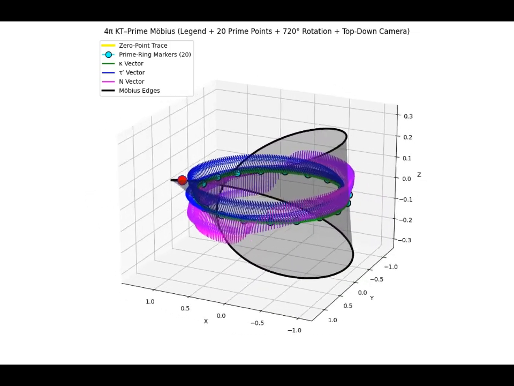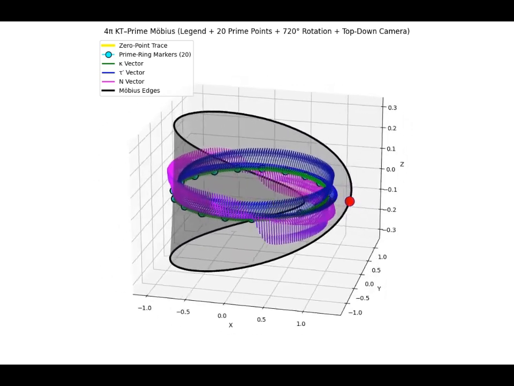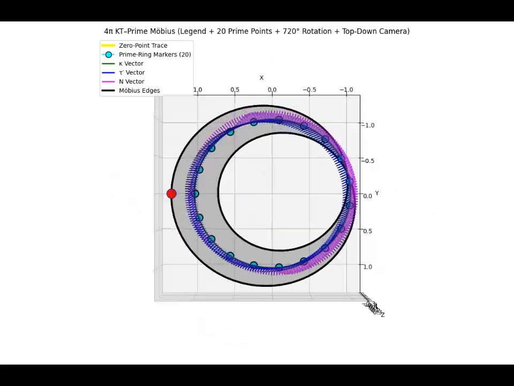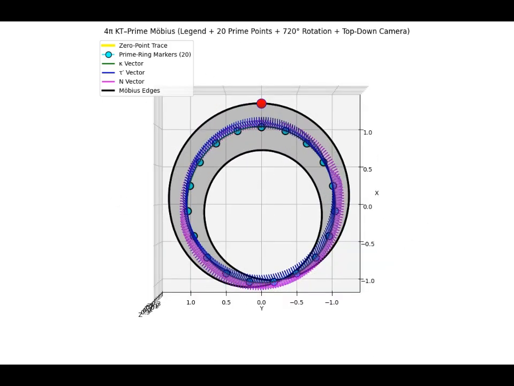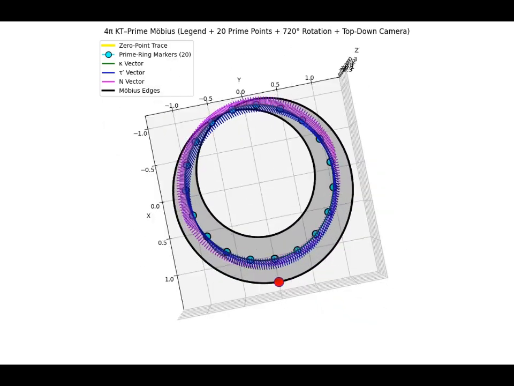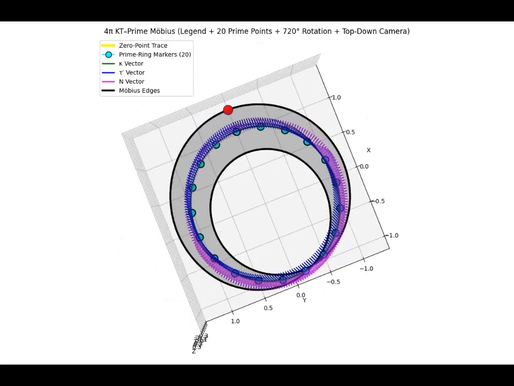Sure. Geometrically, what a Möbius transformation does is this. You take the complex plane, you project it onto a sphere, that's called the Riemann sphere, you move and rotate that sphere to a new position, and then you project it back down to the plane. And the remarkable thing is that this process preserves angles. Every straight line maps to either a line or a circle. Every circle maps to either a circle or a line. So it's like a very specific kind of distortion that keeps the local geometry intact even while it's reshaping the global picture. That's a really good way to put it.